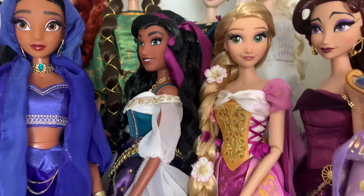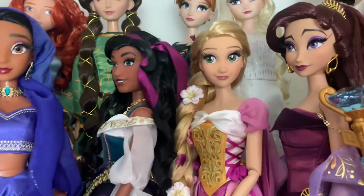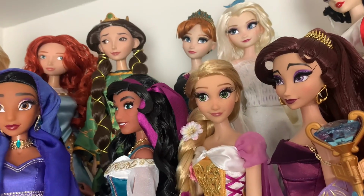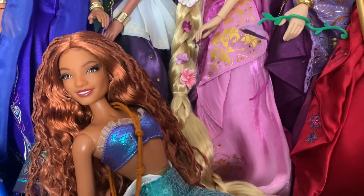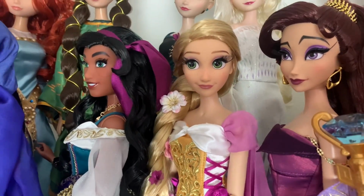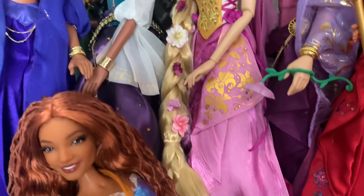I still don't think this face is as good as, say, this face, the 12 inch version of the updated face, but I'm just so grateful that they changed the face because I was really worried when I knew there was gonna be a Rapunzel year that they were gonna use the old face or something for the 17 inch. So I'm so glad that they didn't. And she's so cool. She reminds me of Tangled the series, like one of her dresses in Tangled the series. I love the flowers in her hair. Her face is very, very cute. It's just not as Rapunzel and as good as the 12 inch ones are. Just look at this dress. It's so awesome. Such a cool design.